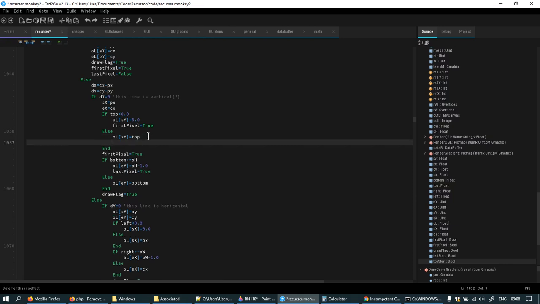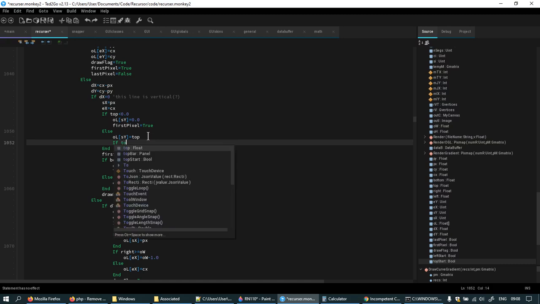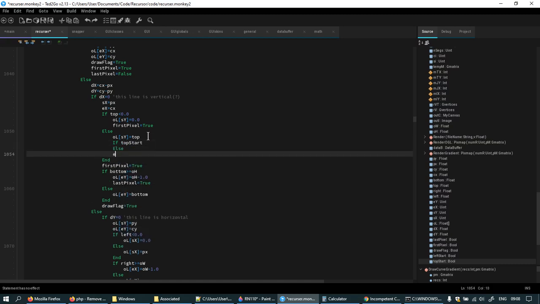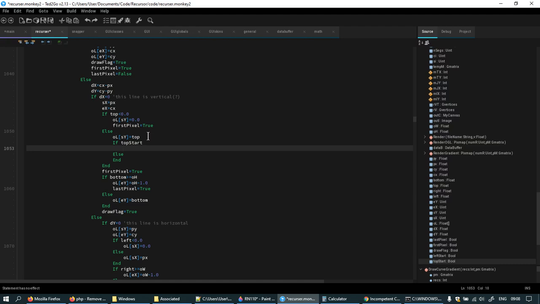So, if top start, else end, what am I really deciding here? Because if the top is the start, then the first pixel is true. Under these circumstances, the top of this line is on screen.